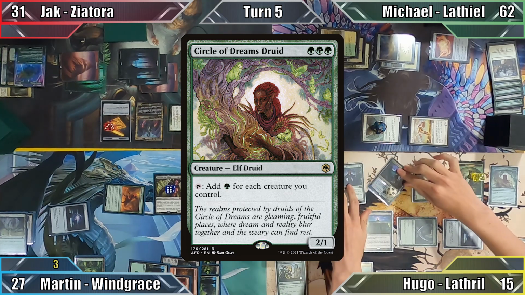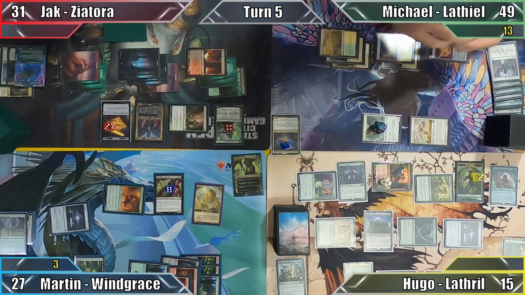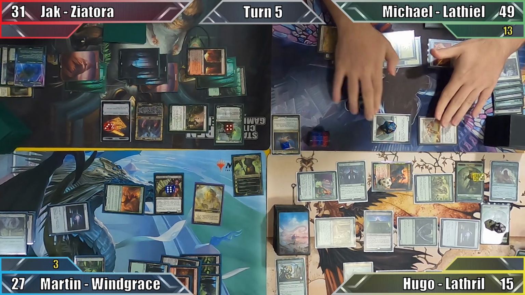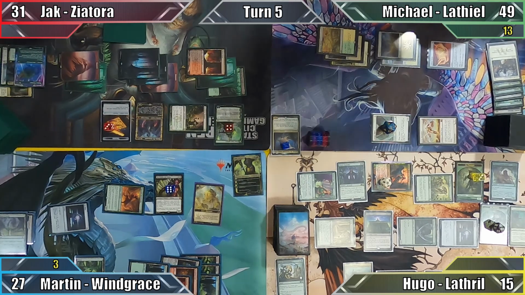Here he attacks Michael with his commander, dealing him 13 damage and creating 13 Elf Warriors as he does so. That board is really getting out of hand now. Safe behind an army of weenies, Hugo passes the turn.